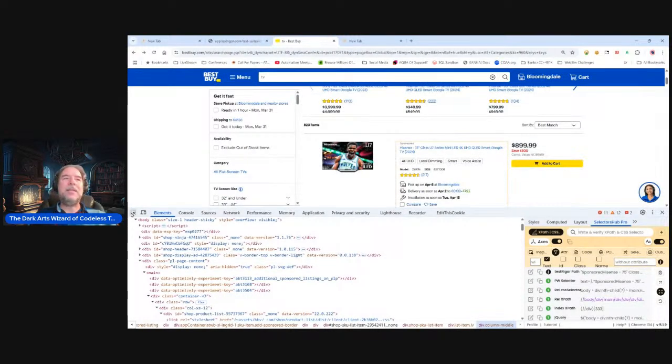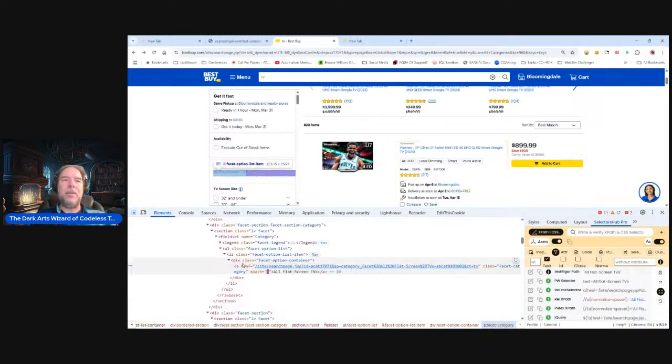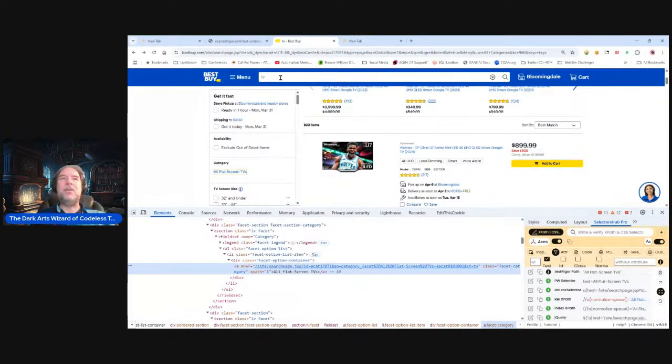The one little thing that I can do is that over here, if I want to get one of these elements, let's say this screen item here, I can right click on this and then go and say copy, and I can go and copy the elements like the full XPath. Let's go take a look at the XPath, the full XPath for that. That is the full XPath.